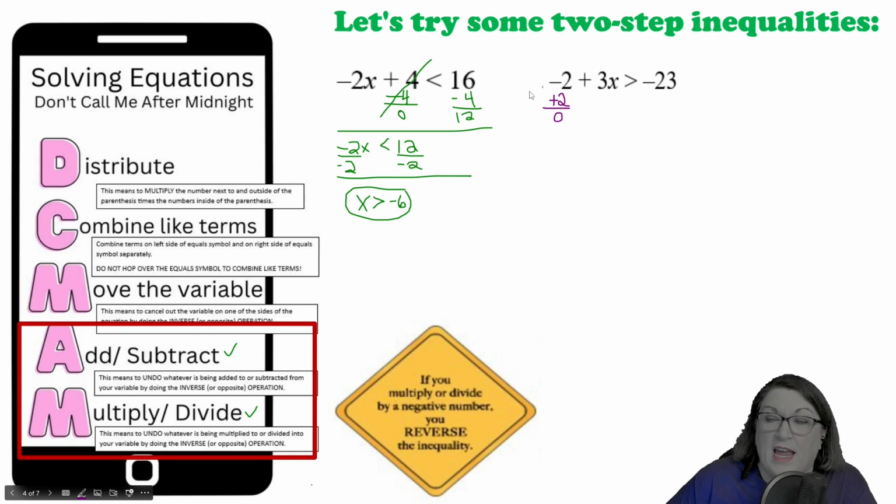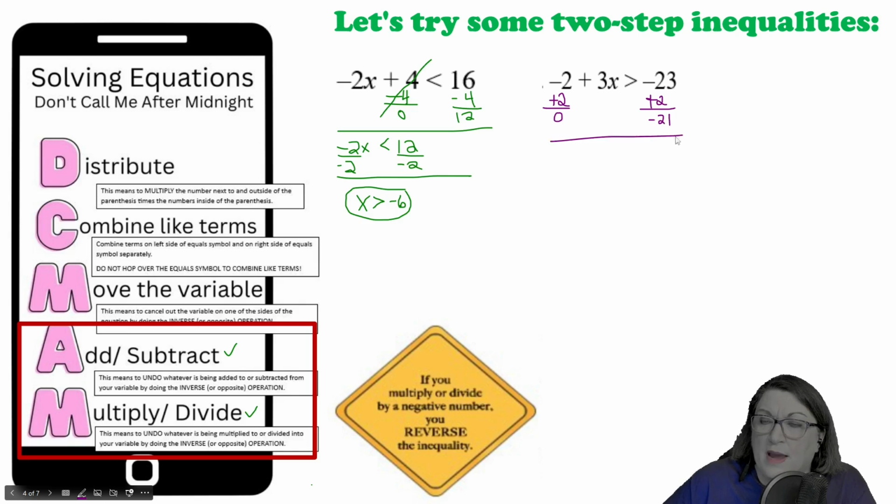But basically what I'm doing is I'm subtracting a negative. And we know that subtracting a negative is the same as a positive. So if you see a negative, just put a positive down there if you're trying to add and subtract to cancel something out. We are going to add 2 to this side of the equation also, and this is going to end up being a negative 21.